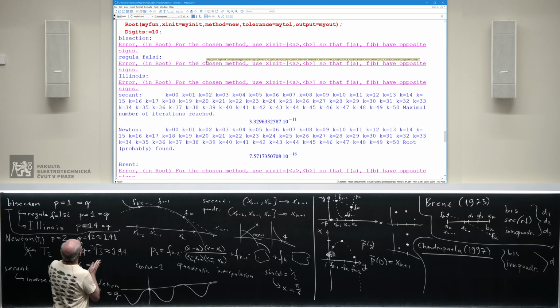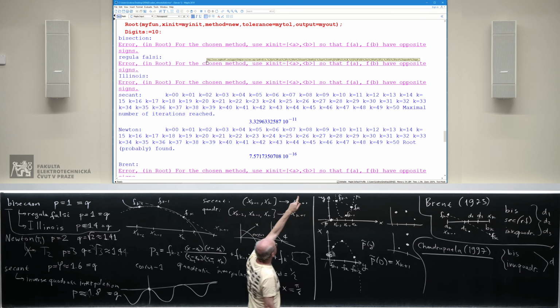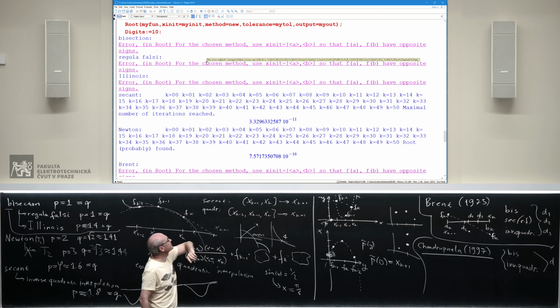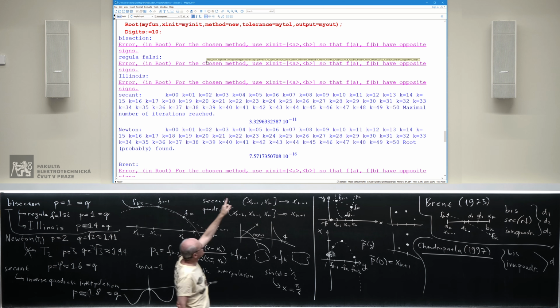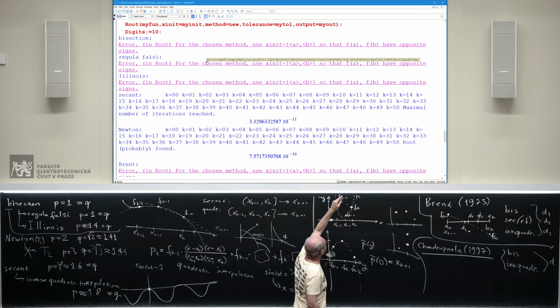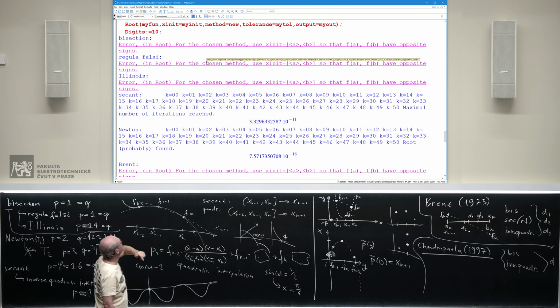And what we see here is the secant method, which was so slow that it actually exceeded the maximum allowed number of iterations. And we see the Newton method, which eventually got to the root in the 50th iteration, which is the last which is allowed. It finally found the root. It was really extremely slow.